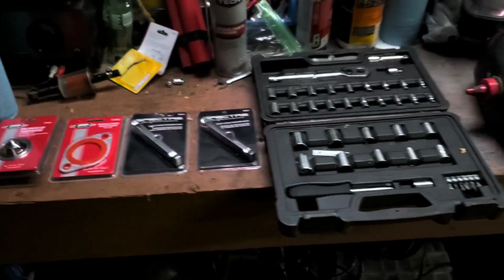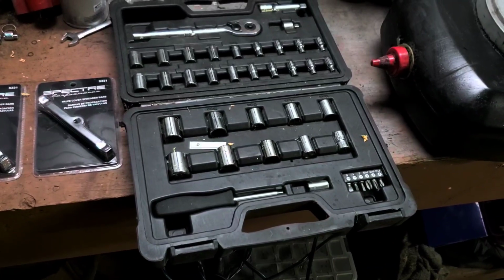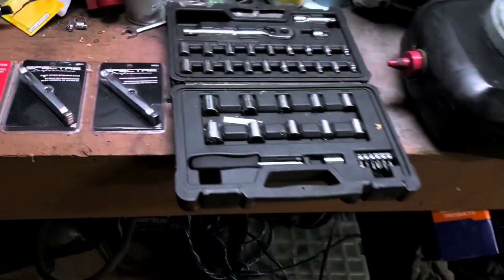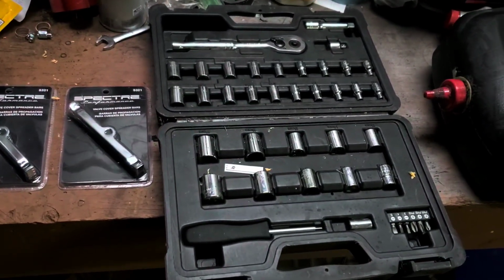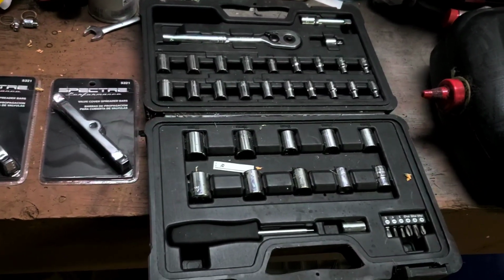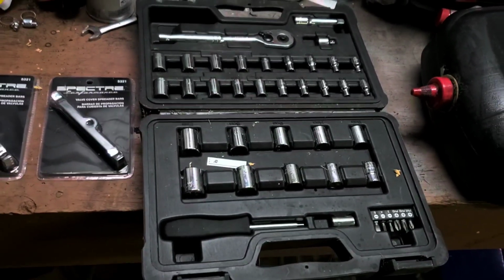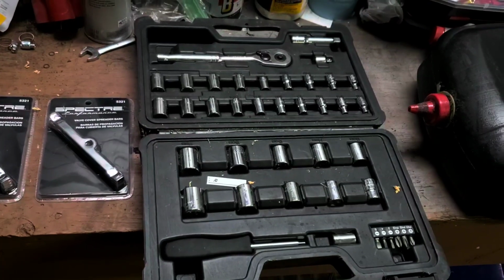Okay, to do this job, basic hand tools will be used. That should be all I need. Of course, I've got a full toolbox over there. If you're working on cars, you never know which tools you're going to need. Things always kind of go sideways, or there are things you don't expect that you have to take apart, or you need different tools. So it's good to have a toolbox full of them, but for this job it should be just basic ratchet sockets.